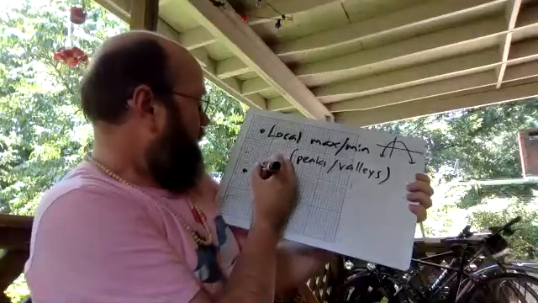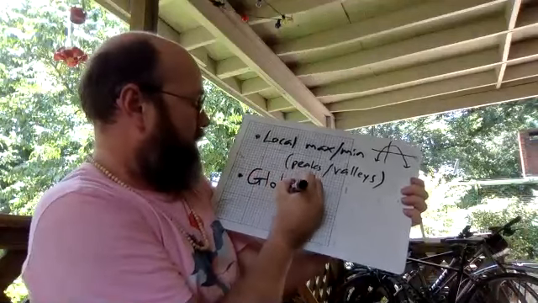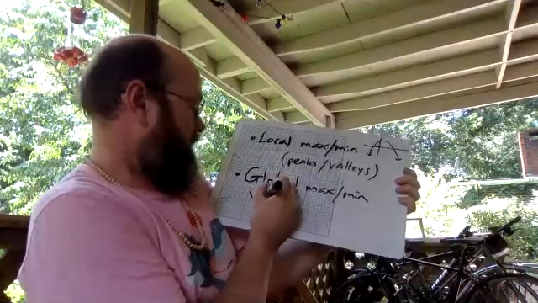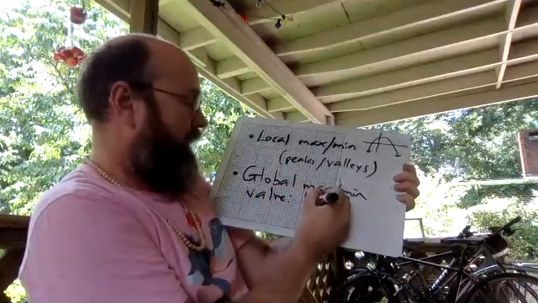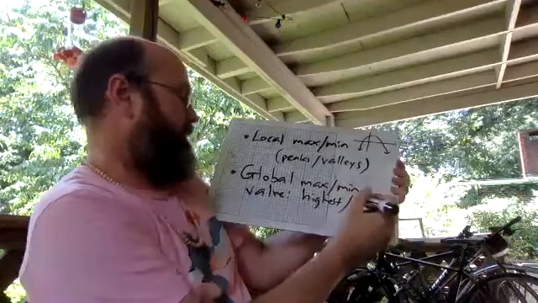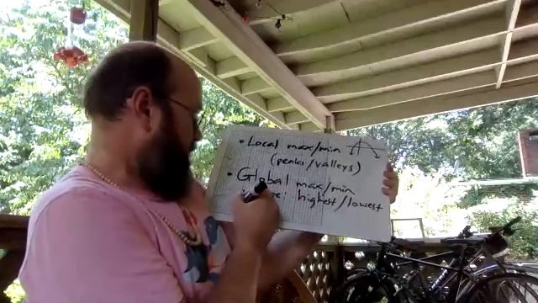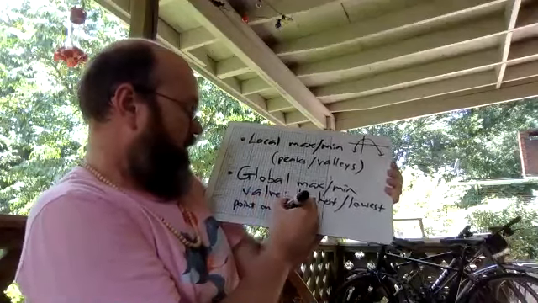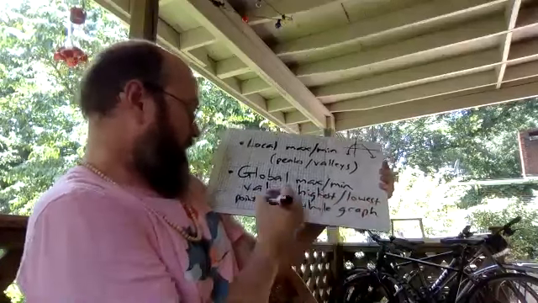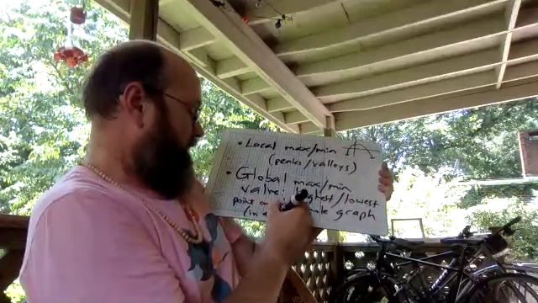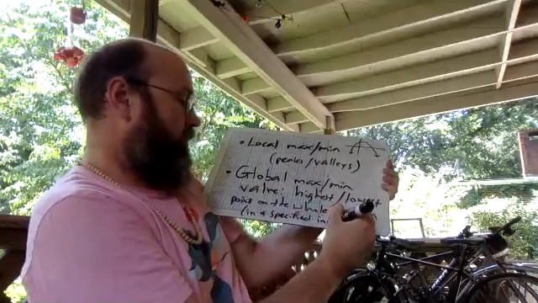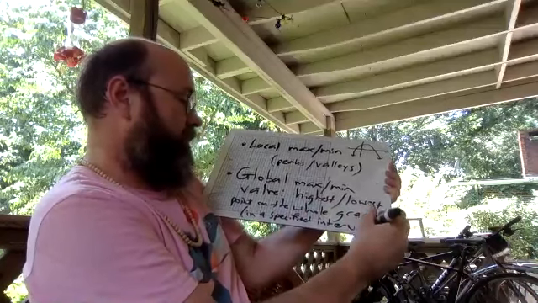Well, number one, that is called the global max or min value. That is the highest or lowest, depending on if it's a max or a min. That's the highest or lowest point on the whole graph inside a specified interval. So you usually look on a finite interval because we're not dealing with infinity in real life usually.